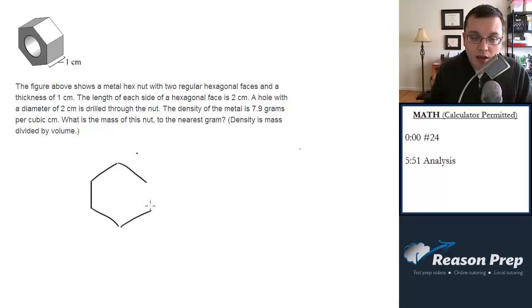Let me redraw it over here. We're told each of these equals two. Note that I can draw, this is the center of the hexagon, I can draw a triangle here. If this triangle is an isosceles triangle or an equilateral triangle, I can maybe use this to find the area of the triangle, and therefore to find the area of this entire hexagon, because this hexagon is going to be made up of six of these triangles. What I need to do now is find perhaps the angles in this triangle, find some more information about this. What do we know about a hexagon? A hexagon has got six sides, so let's figure out what is the measure of one of the angles in a hexagon.